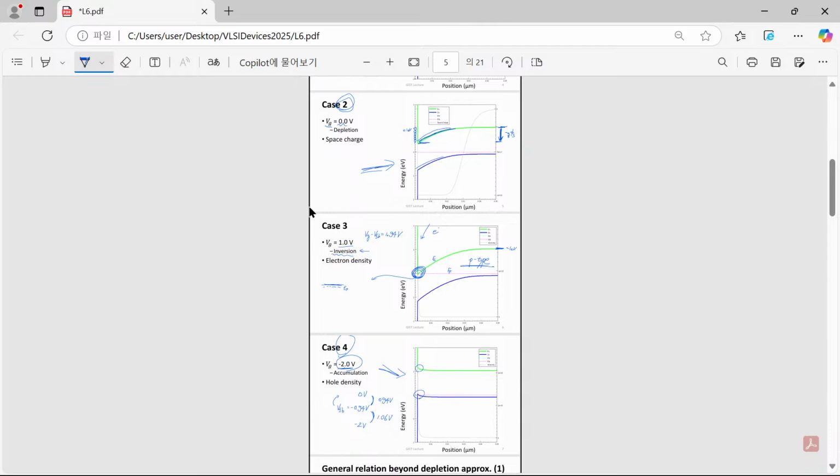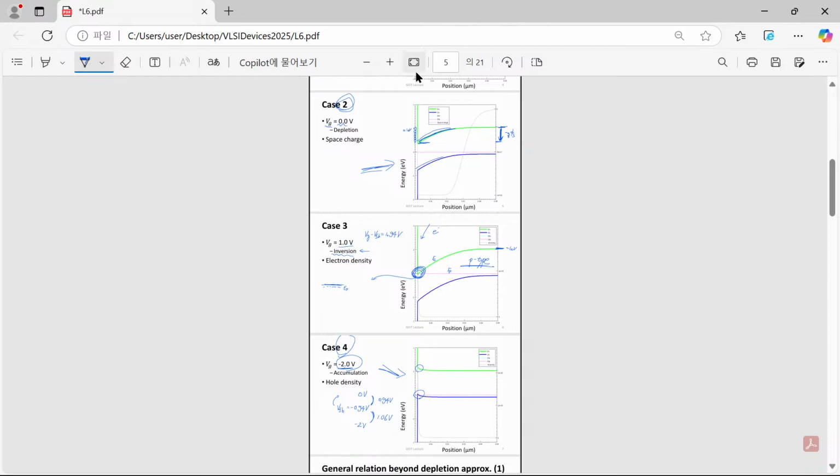feel something. What is it? When you have a look at case number 2, you feel that, oh, there is a considerable bending. And when you have a look at case number 4, then what is your feeling? Is it much upward bended or just only slightly bended? Of course, your answer will be in contrast to case number 2. Case number 4 shows only marginal change of our band diagram. So why does that happen?